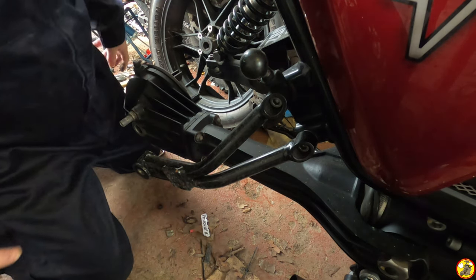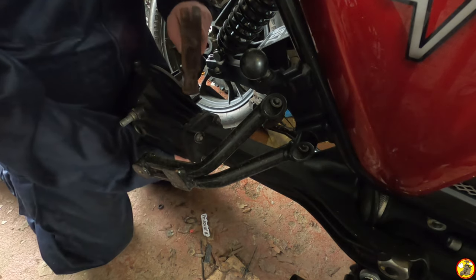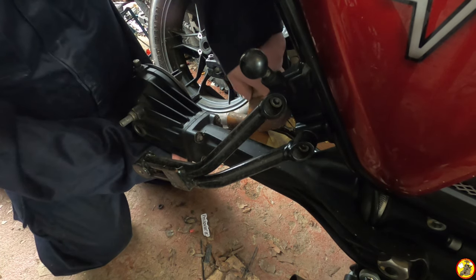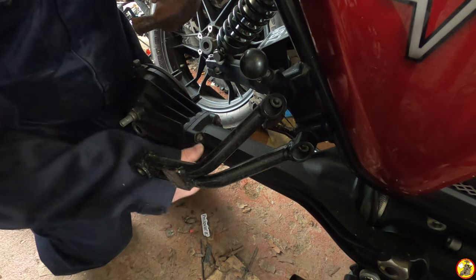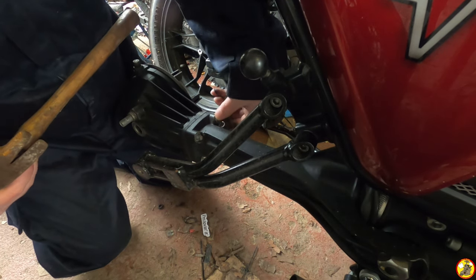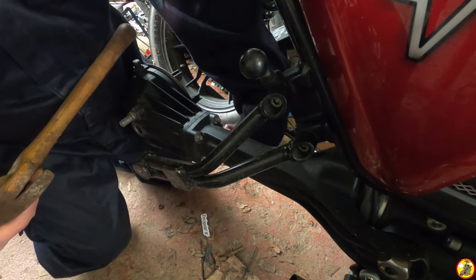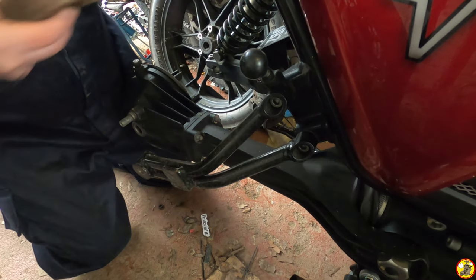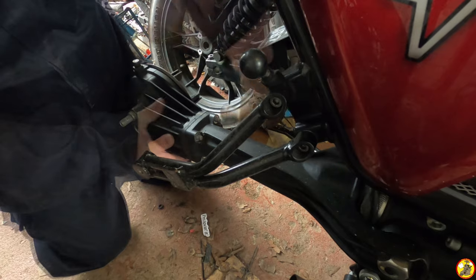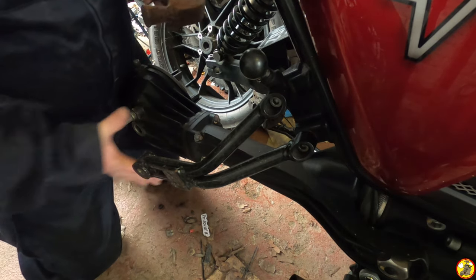Oh, I've got a rubber mallet anyway. I can't find my rubber mallet, so yeah, don't do it this way. Well, these have all got little washers on them, double washers. Okay. Oh, fiddly. Let's give it a little tap. I can see a little gap coming. Not a lot, it's really grubby. I really wish I cleaned my bike more often.